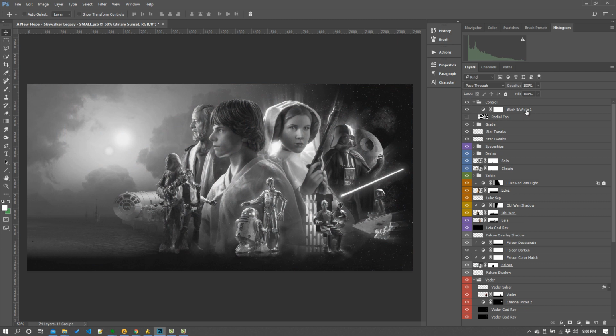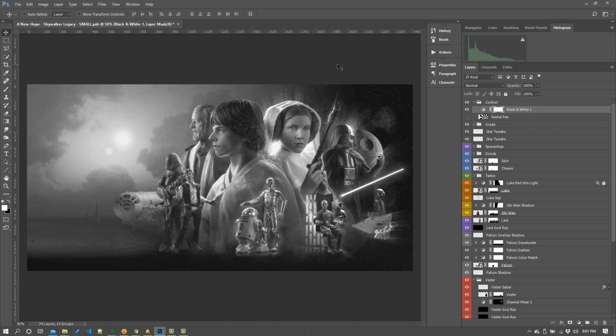So with a black and white layer, I can see what the photo looks like in black and white, and this is really important because when you work on composites like this, the colors can really throw you off, and especially when you're working with extracted photos that often don't look that great to begin with. They might have fringing problems, and you might want to do a lot of work to integrate the various characters with smoke and effects and sort of color washes. And so it's very hard to get a sense of what the final piece is going to look like while you're kind of dealing with those issues and figuring out how you're going to integrate things.